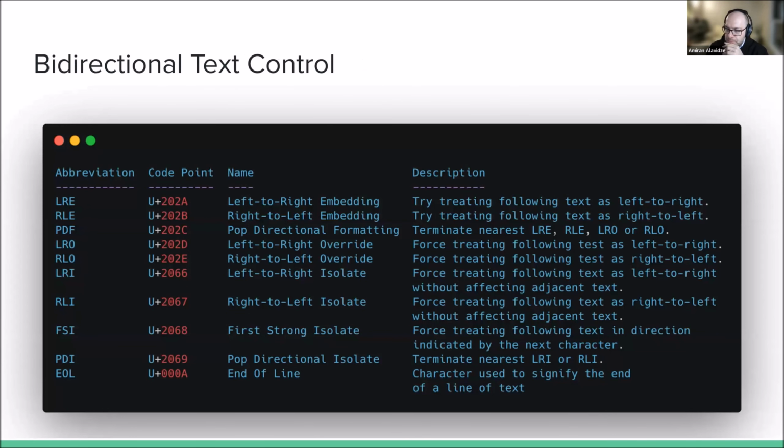The issues that I'm going to talk about today stem from the text directional control characters. There's a whole set of them, but they basically just control the direction of the text, and they apply to different parts of the line or text. Some can apply within a small piece of the line, and others apply till the end of the line or need to be reset to go back to the initial direction, et cetera. So this is the full list of them: left-to-right embedding, right-to-left embedding, et cetera.